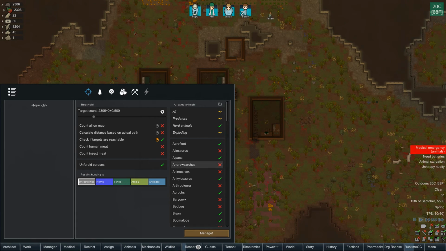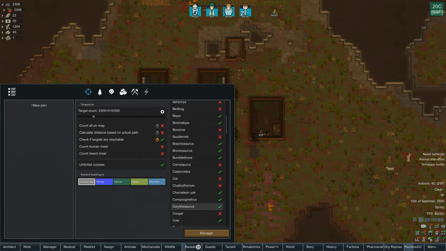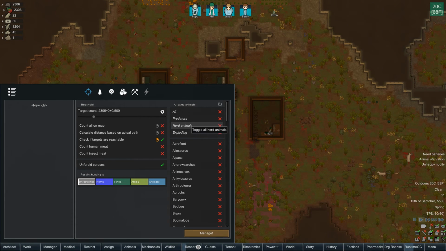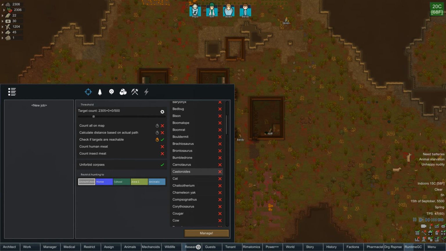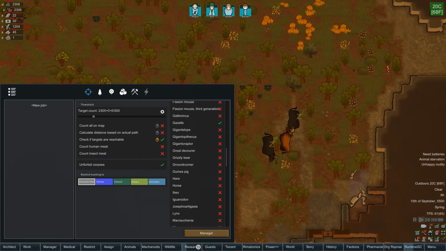In terms of herd animals, gosh, Arrow Fleet. You know what I might have to do instead? Instead of doing all herd animals, I might have to go in here and say, yes, alpacas. What else would we normally see? I don't really want to fight brontosauruses. Deer is going to be fine. So I'm going to go through here and add what I think are going to be relatively calm things to kill and attack. And I'll be right back.